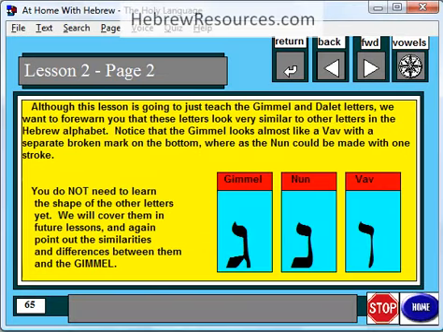So now, what I'm doing is showing you how you should not get these letters mixed up with other letters. In this lesson, we're learning only the letter Gimel. But I want you to look at these other two letters and tell me how Gimel is different. It's quite different than this one. Basically, this one kind of looks like the Gimel, but there's no kicker at the bottom or no foot to it. And this is the Vav.